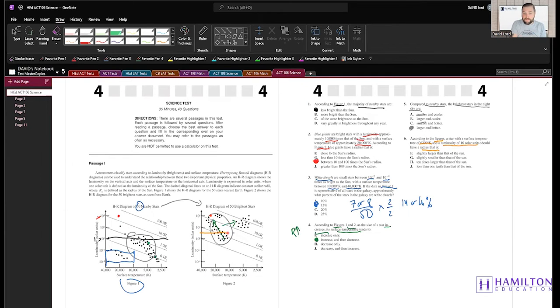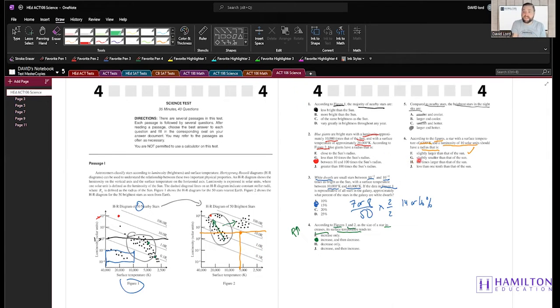So it's along this line. And then 6,250. So 7,500 is right in the middle. So 6,000 would be a little bit closer to the 5,000. And that should be right around there. So let's look at the different answer choices. Well, we have slightly larger than that of the sun. Well, it is larger than 1 radius of the sun, so that seems reasonable.